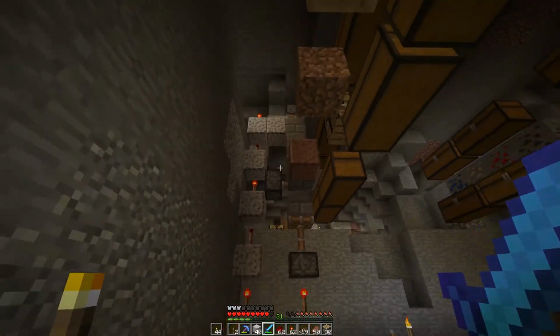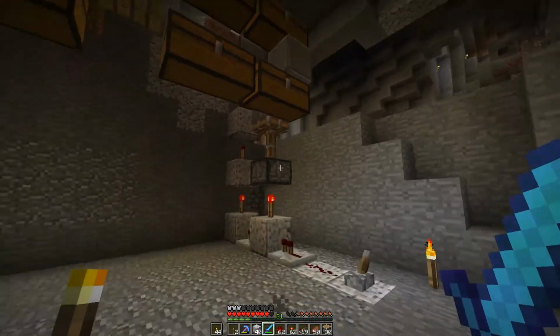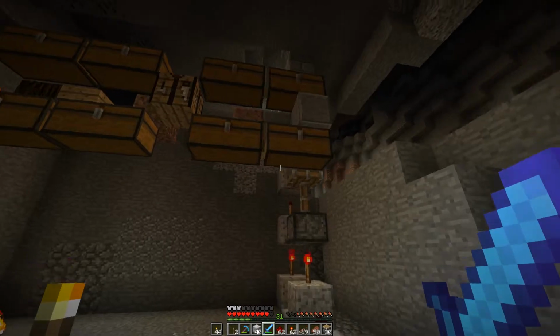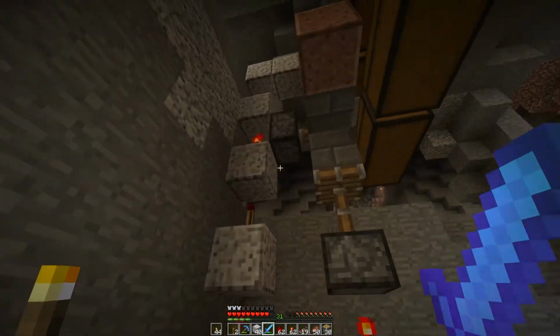Alright, so here is the block swapper part hooked up. I tried building it on camera, but I'm just terrible with building specific things that need to be followed to a T and then talking at the same time. So I just built it and then I'll just talk afterward. So it's a fairly simple setup.